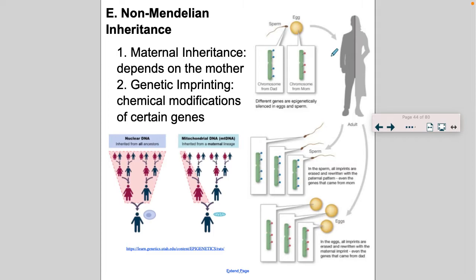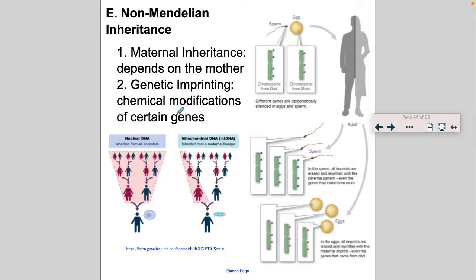Sperm cells, when they fuse, don't carry mitochondria. So the only thing you get from a sperm cell is DNA. But the egg cell has all the organelles, basically, plus DNA. So everyone's mitochondria is the same as your mother's and her mother's and so on and so forth. So we call this maternal inheritance.